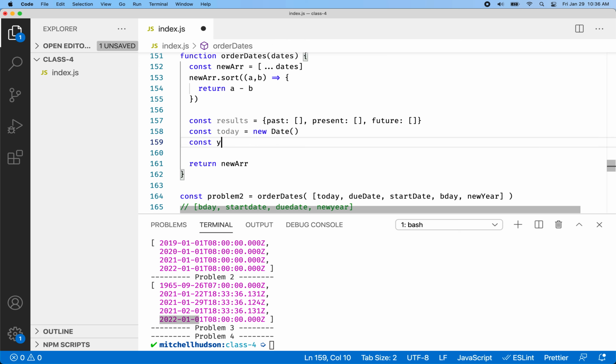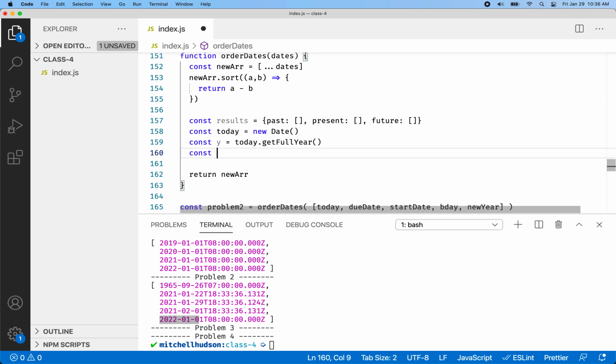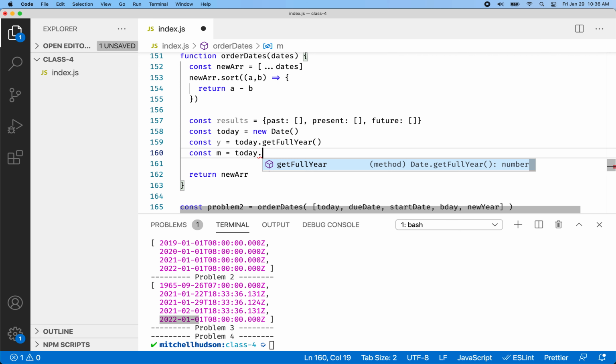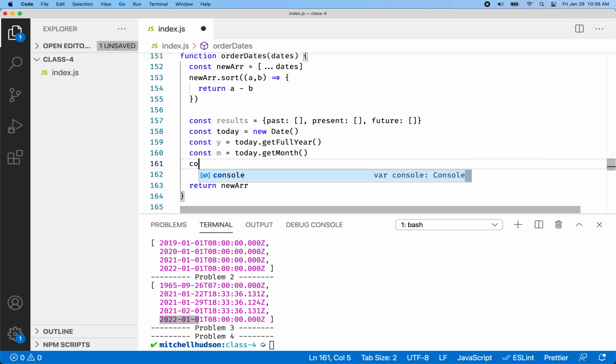And then let's get the y, the year. It'll just be shorter to type that way. So I'll say today.getFullYear, and then const month equals today.getMonth, and const d for day or date is today.getDate.